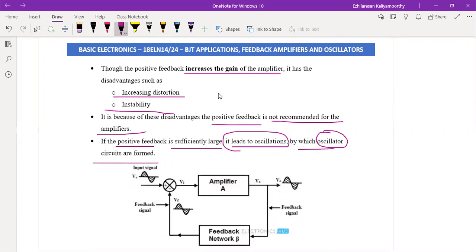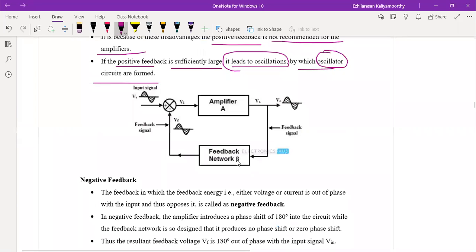So now here, this is the simple positive feedback circuit diagram we have shown. See here, the input signal is represented as Vs. Then here we have the summer. This circuit is nothing but a summer circuit, from here we are getting the feedback signal. This is your amplifier circuit. This will be your feedback network. The feedback network will be in the form of R and C actually.